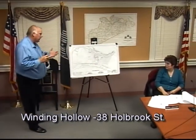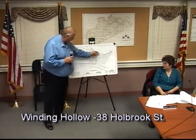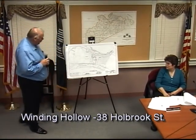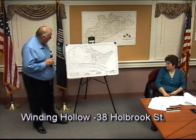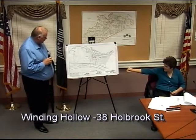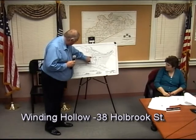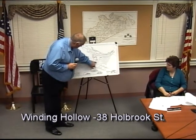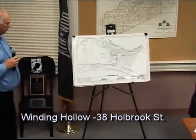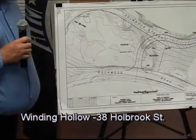We need to really study all of these things, but the questions that were asked last time were with respect to the grades, and we looked at that. I looked at this plan in more detail and interpolated the grades. I see a vernal pool here. I don't see a wetland line on the other side. The wetland line is this dash-dot-dot line right here. Oh, that's quite a big system. Is there a river there also, Rick? There is a river there as well, somewhere within here. It goes under Holbrook Street now into the Trout Club.